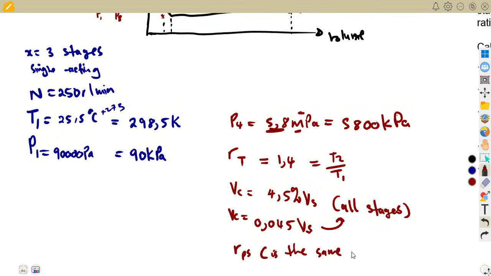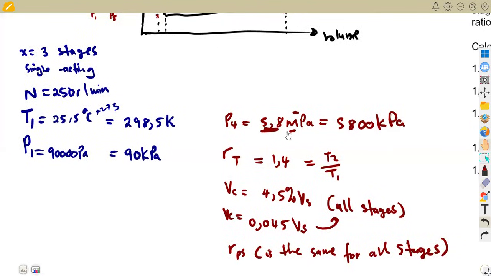Is the same for all stages. All right, this is for all the stages that we're given. We have got the same pressure ratio. Then what does it mean about the pressure ratio? Remember, we talked about this pressure ratio before: output over input. So you're supposed also to understand that idea of what the pressure ratio is, and I'm also going to show you from the formula sheet the use of your formulas as we are answering our questions.